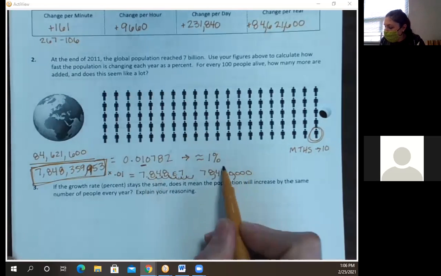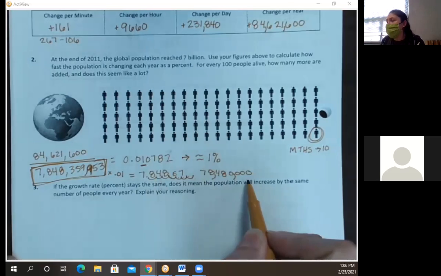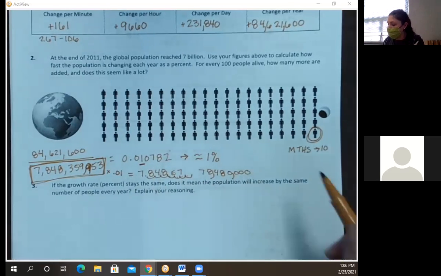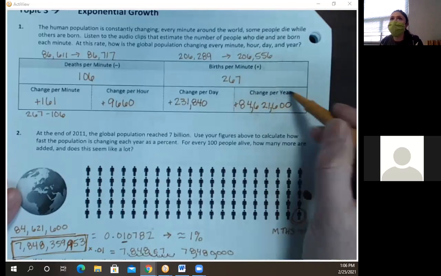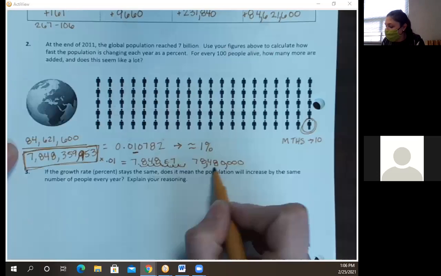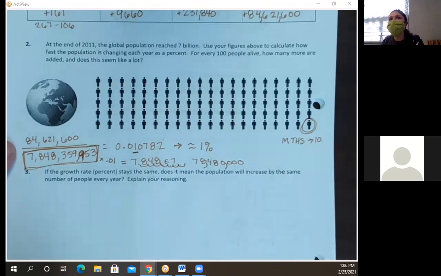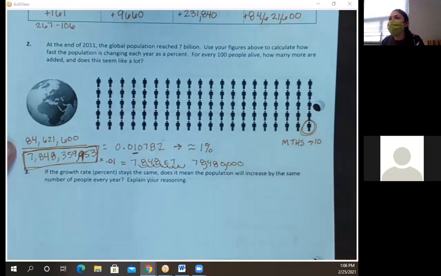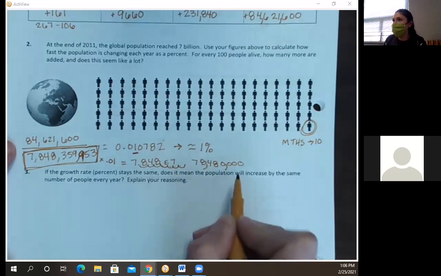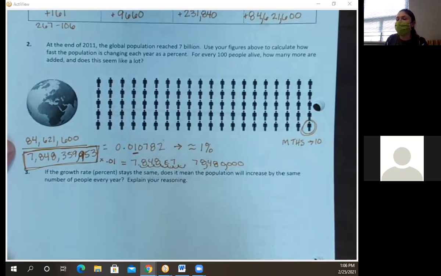So now this is the amount of people we would expect to add roughly in this year. And it's a little bit off from what we estimated earlier. That's okay. Let's stick with that 78 number. Let's say we add 78 million people to the world this year. Next year, we would anticipate adding another 1%. Is that 1% we figure next year going to be the same amount of people? Why not?